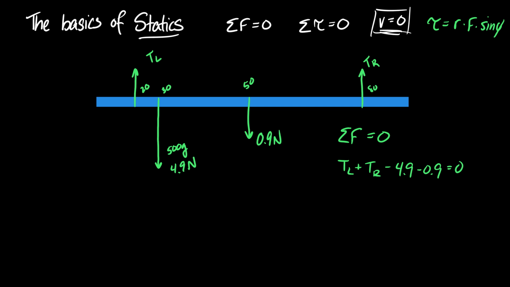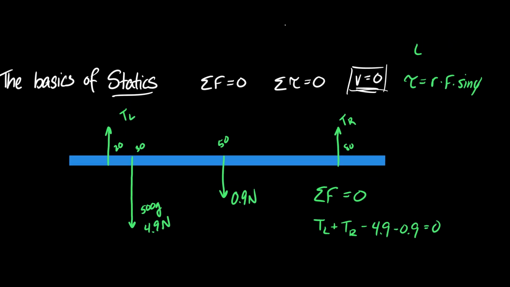Corbin, can you tell me what R represents? The distance from your object to the pivot point. All right. I'm going to say it in the reverse. It's a distance from the pivot point to where the applied force is. So it's important that we remember that this actually comes from a cross product where R is a vector. So saying where it starts and where it points gives us the direction of that vector. So the torque arms are always from the pivot point to where the force is applied. That's not in your notes. Put it in there now so you can answer this question tomorrow when I ask it.